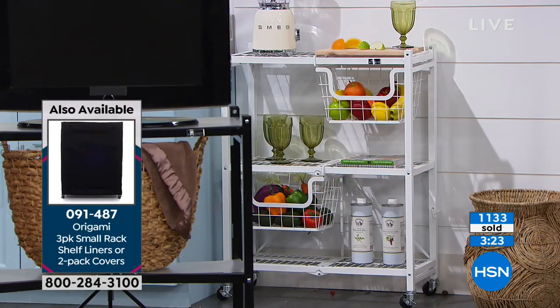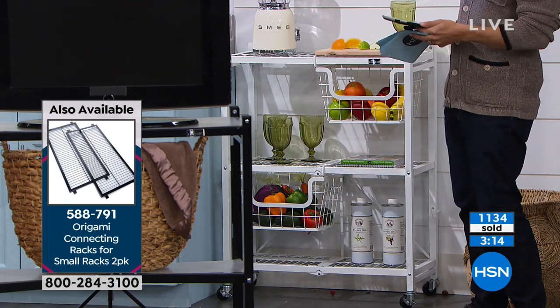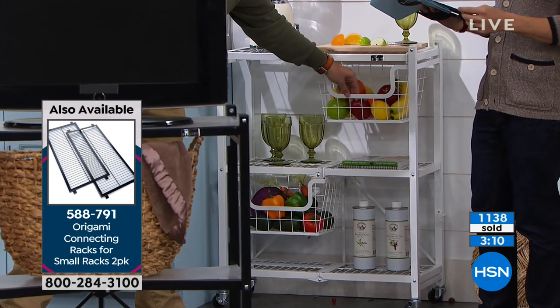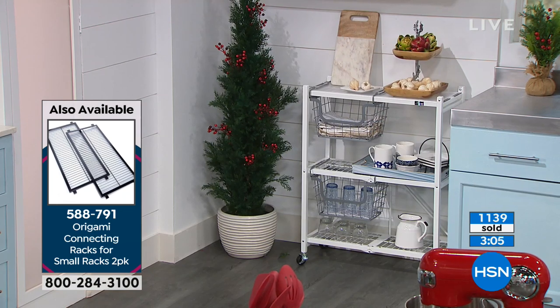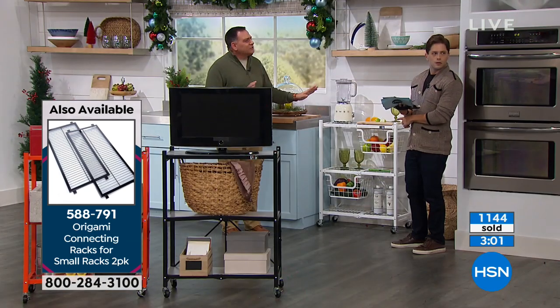Now, in the back over here, which we haven't seen yet, we might as well just walk back this way. There's the white sitting back there. And also, we have those baskets available. Those are cool. The baskets are really neat because they mount onto the shelves, and then you can actually pull this out. You can slide that out a little bit. Tracy's asking, do those baskets come in a lot of colors, or are they only in white? No, they're not just white. I think we have 5 or 6 different colors.